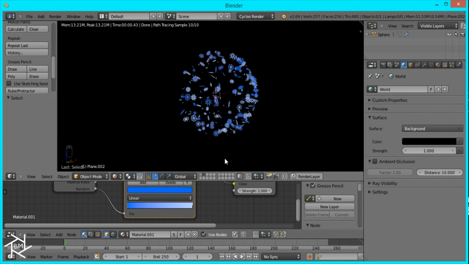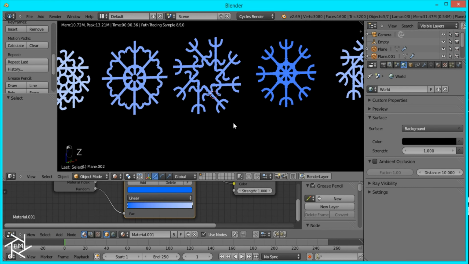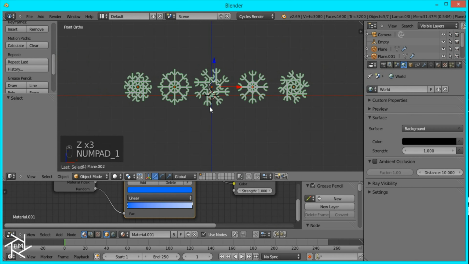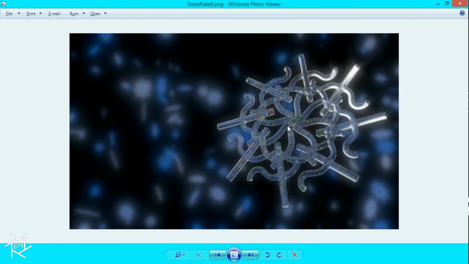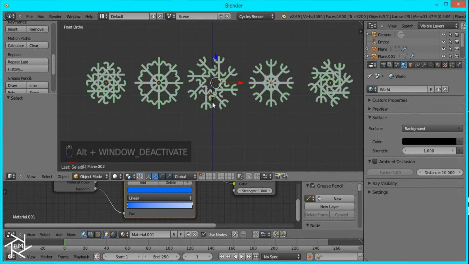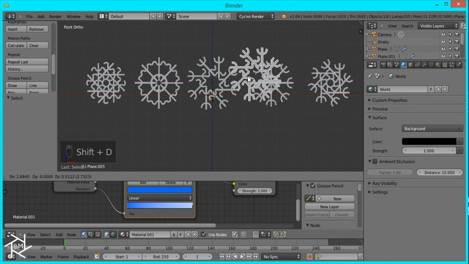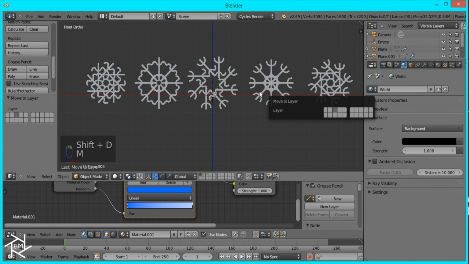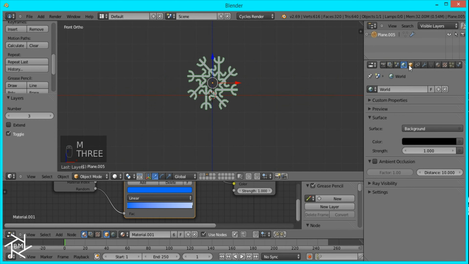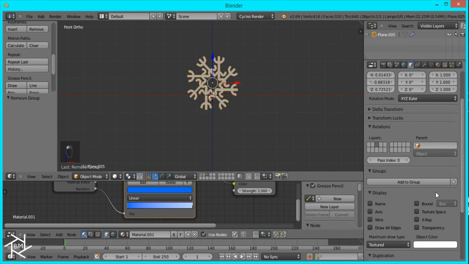Alright, and now what we want to do is go back to our first layer and pick the snowflake that we want to be our main focus here. So I think that this snowflake has the best design, so we'll be using that. And I'm going to duplicate it, move it to the third layer, and we're going to make sure it's not part of our group.